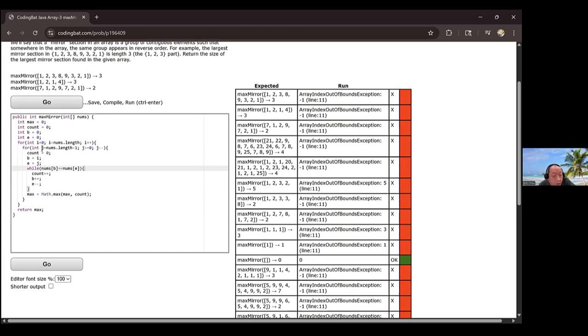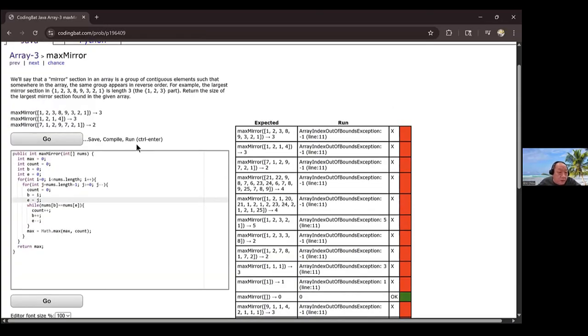Your measure can be wrong. You have a for loop, while loop, there are three levels. For i equals 0, i less than nums.length, you're trying to check every i in the array, and then you are using nums.length minus 1. So why do you have nums.length minus 1 here? To go backwards from the end of the loop. But you go backward for what? To check the right side of the mirror. The right side of the mirror for what?